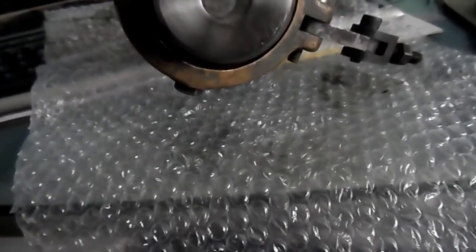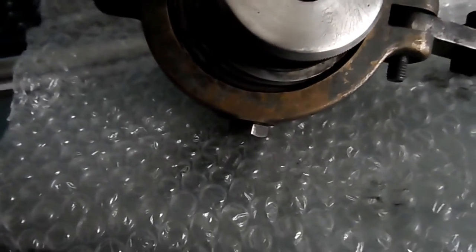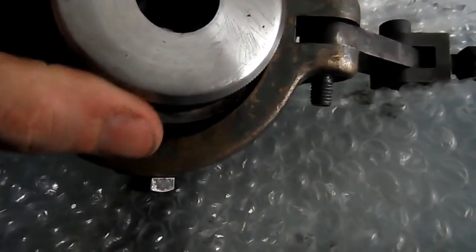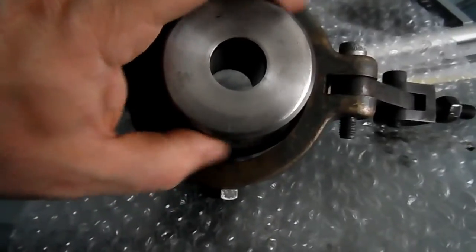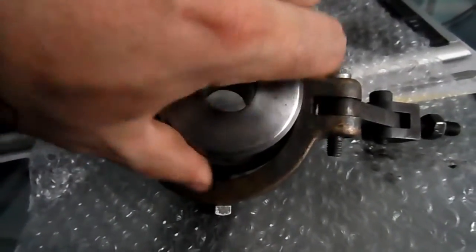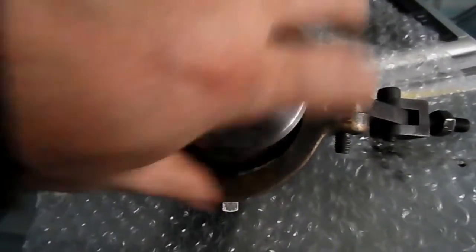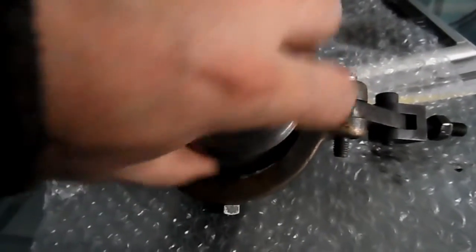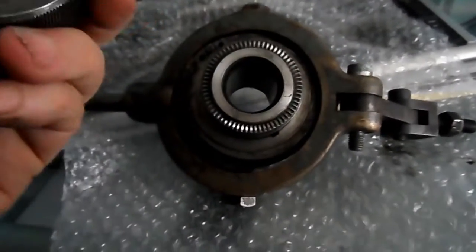Now, for those of you that know machining, you'll probably be quite familiar with these things. But for those of you that are maybe new, basically, once the whole assembly is mounted on your lathe, this retaining screw — or retaining nut, although it's not in the shape of a standard nut — it just unscrews off. I've got a fine thread in it, I think. There we go. You can see that there's a reasonably fine thread there.